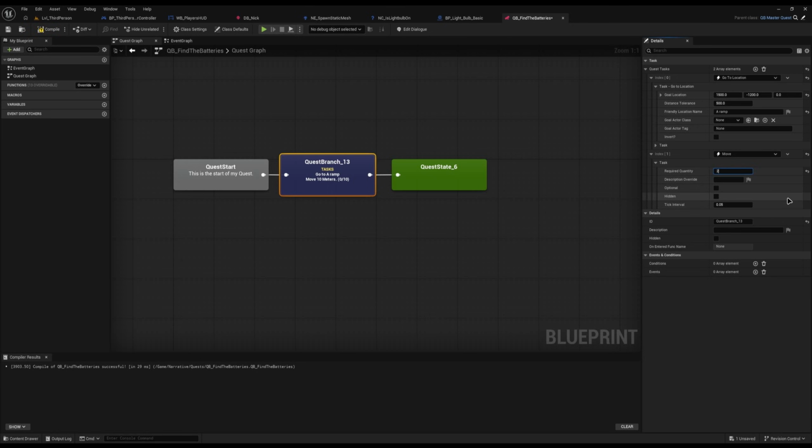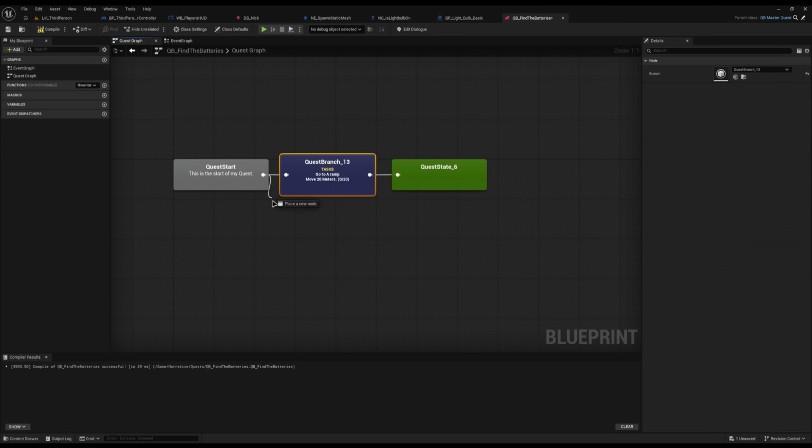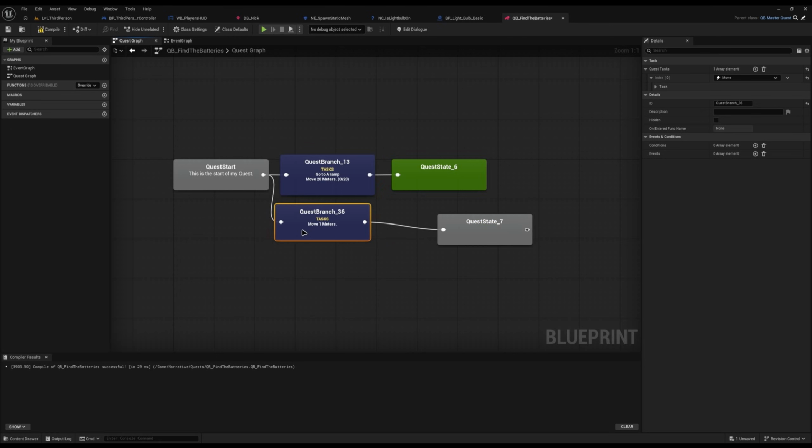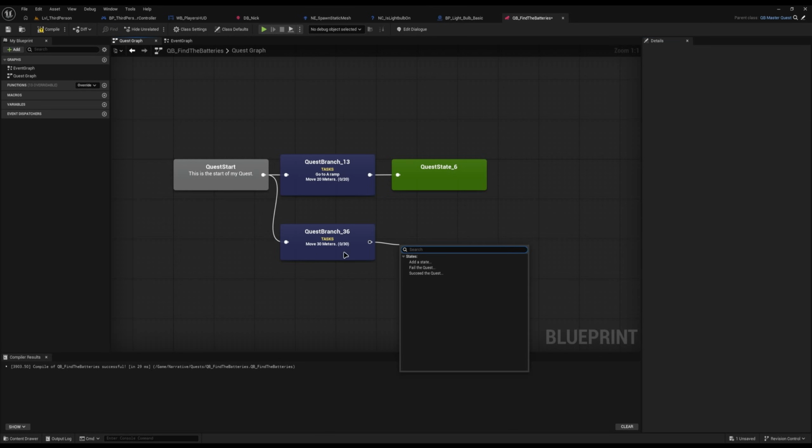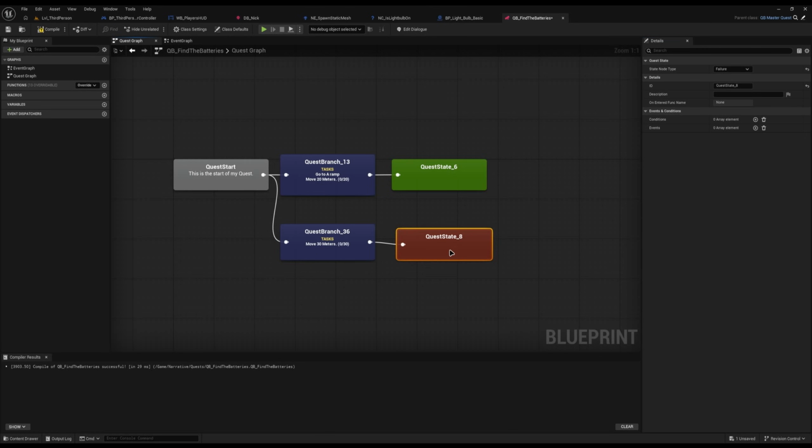But we'll make it a bit more interesting. Let's make it a branching dialogue and say you can either go to a ramp and move 20 meters, or you can push your limit and just move to 30 meters for some reason. And then if you do it this way, however, we can say you will fail the quest because you didn't do it in time. So let's start the quest.